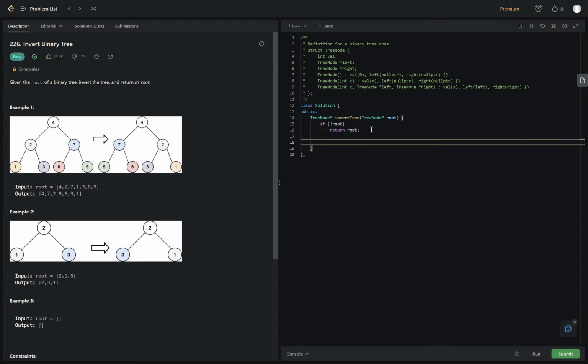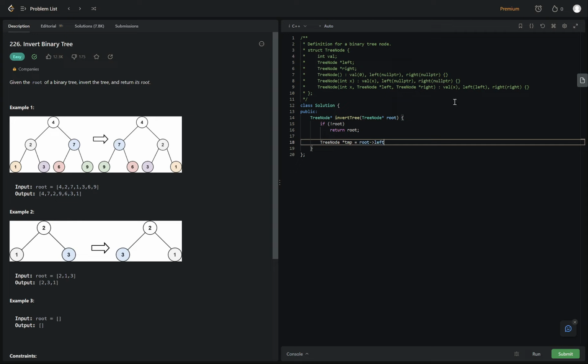So we're going to need to do the swap. We're going to need a temporary variable to do it. If you have messed around with reversing a linked list, or anytime you want to swap two variables, you generally need a third one to hold one of them temporarily. So it's going to be TreeNode temp, and that's going to equal root. It could be either child, so left or right.